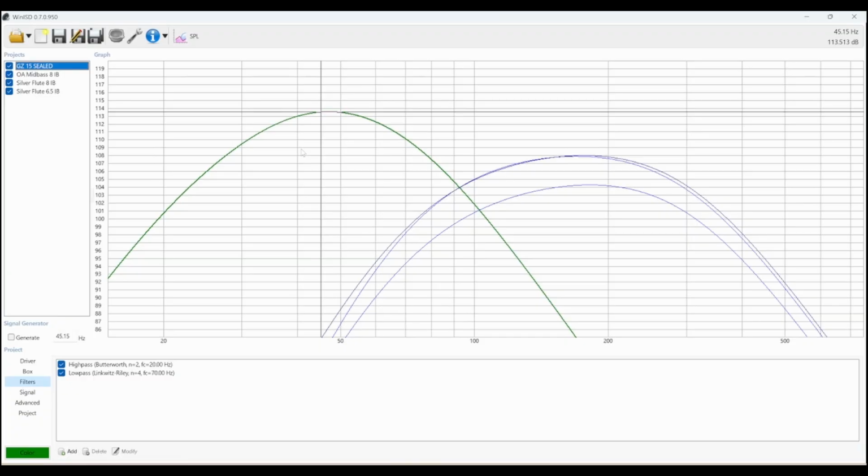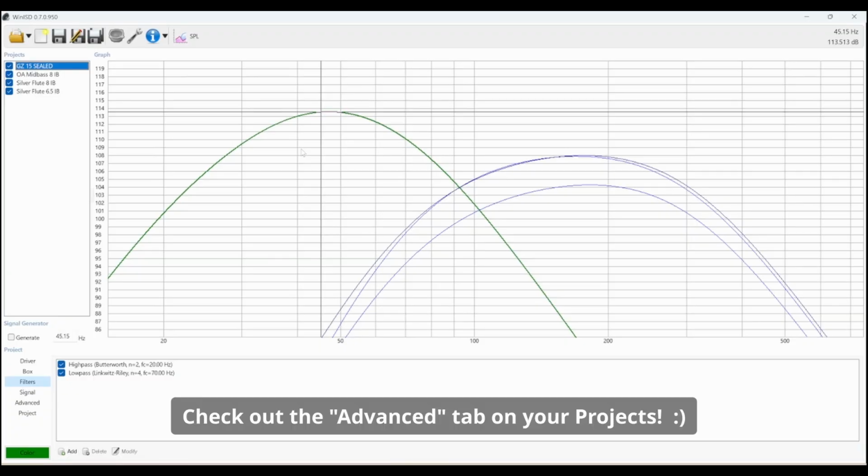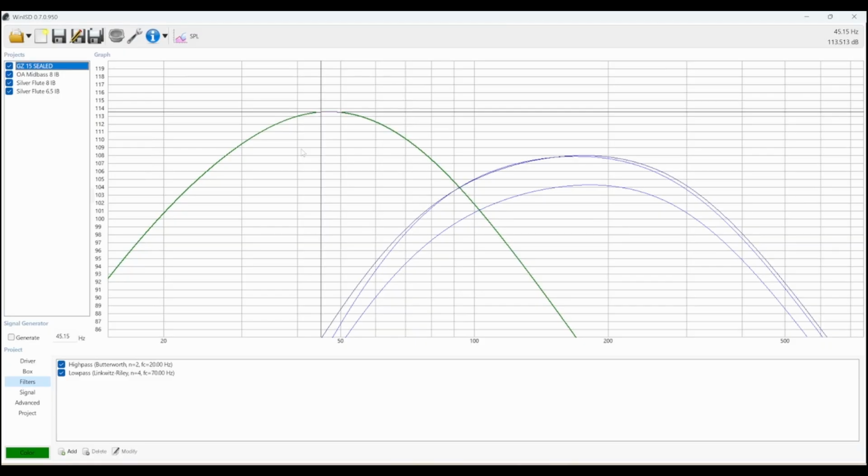There are a lot of things about WinISD I have skipped on purpose to keep it as simple as possible, and you may have other ways of using WinISD, and feel free to share those in the comments. It's how we all learn. This was just there to get people started with this program. It's aging, but it is still quite useful in many respects, and it is easy to use once the basics are understood.